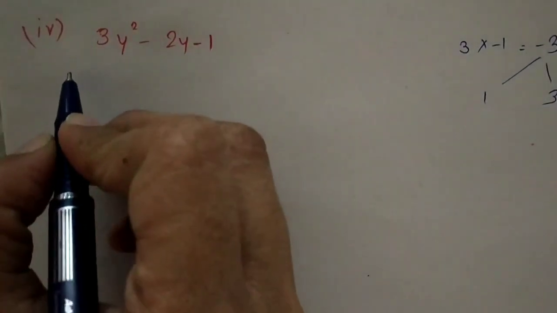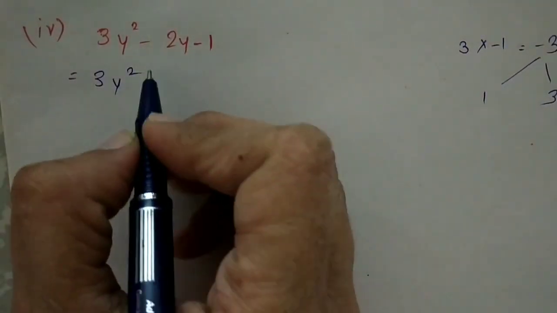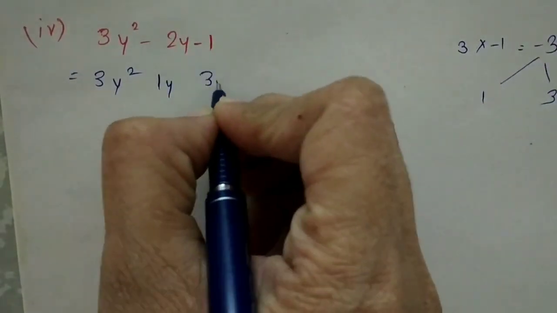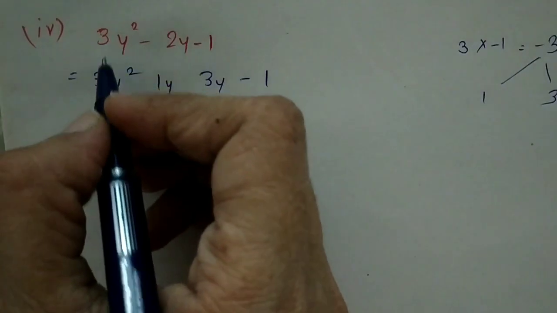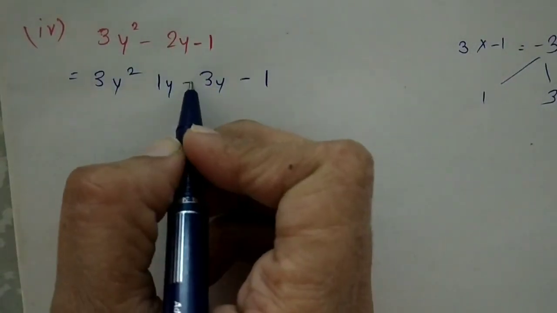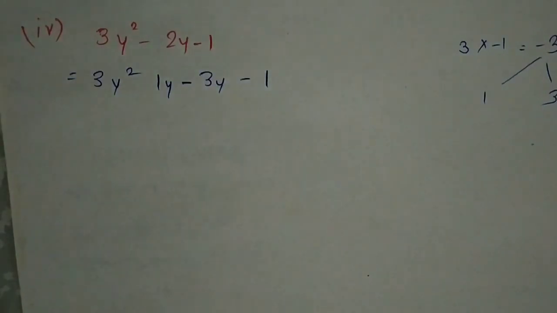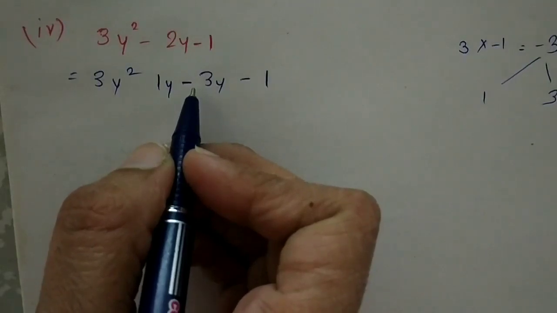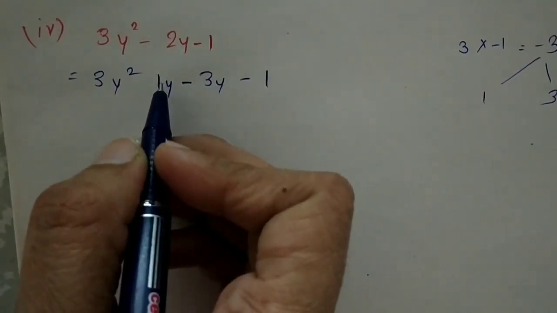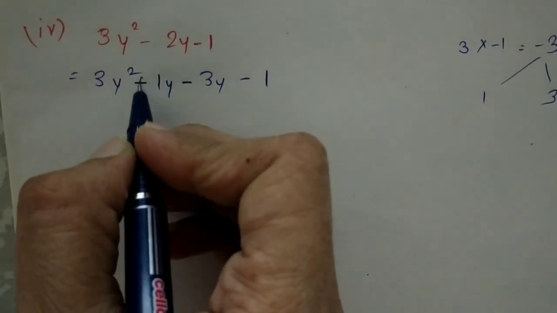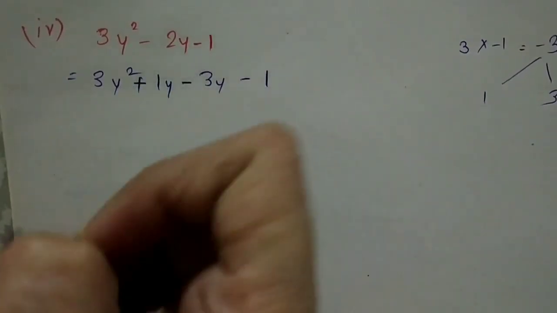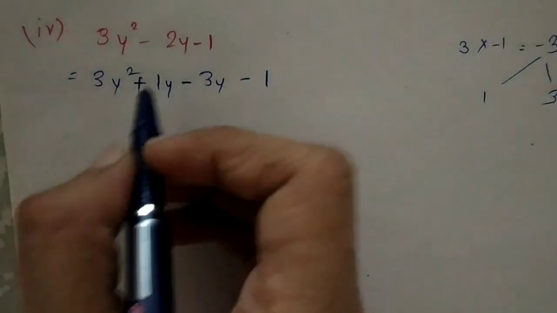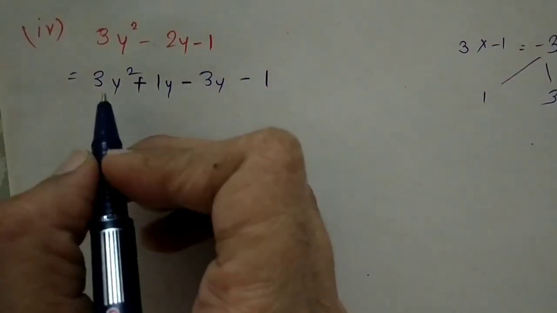So I'll write down here 3y square. Now what are the factors I've got? 1y, and this is 3y, and the last number is 1. Okay, we have split the middle term. Now this sign will go to the bigger number, so minus 3y. Now what sign will I put to minus 1? If I put plus sign here, plus into minus will be minus, and 3 minus 1 will be 2. So that's why I'll put a plus sign, because if I put minus, then minus into minus will become plus, and 3 plus 1 will become 4. We don't want 4 here. Okay, so once we get one sign, we can automatically put the other sign in comparison.